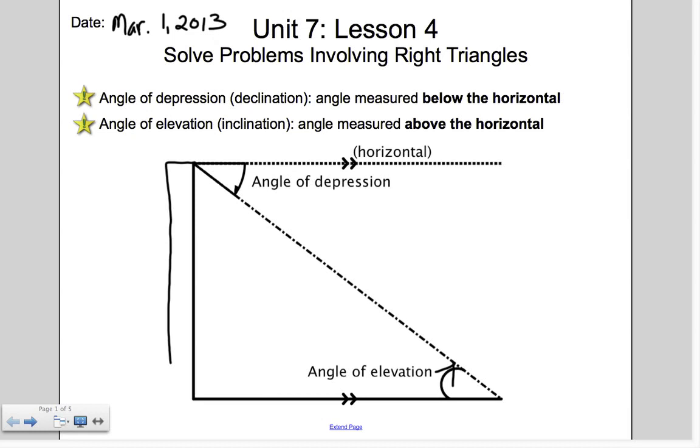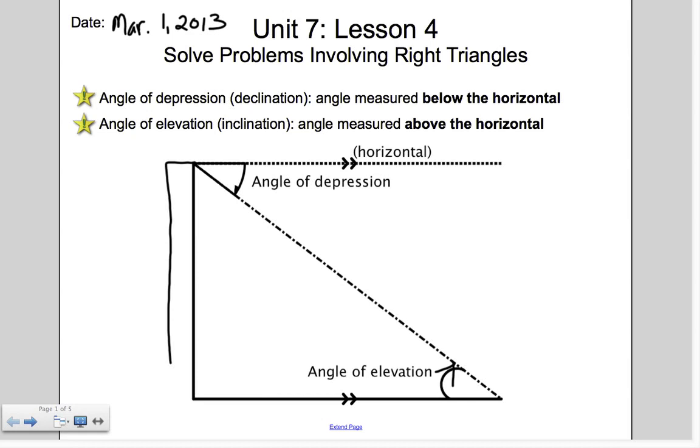Although most of the time we're referencing the base, like feet, let's say. If I'm standing there, it's the degrees down from the bottom of my feet, horizontal. Elevation, think about upwards, elevator. So angle of elevation is how far I have to look up. If I'm looking up at a mountain or a tall building or the plane in the sky, what angle from my feet up is there from the ground? Okay, so that's sort of the two meanings of those definitions.